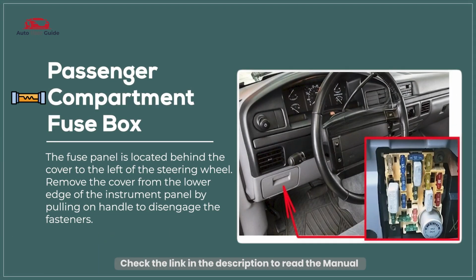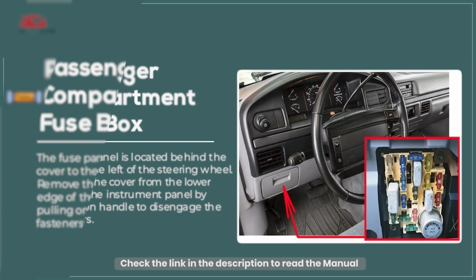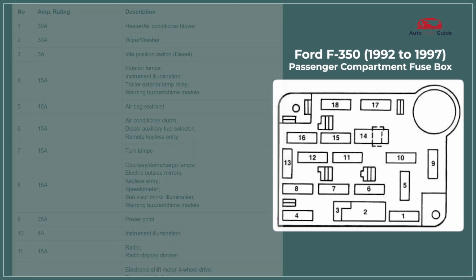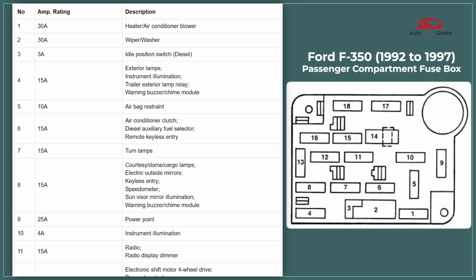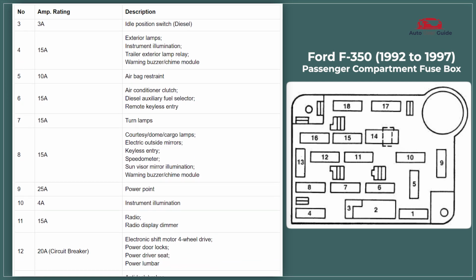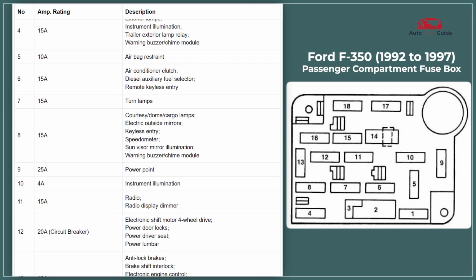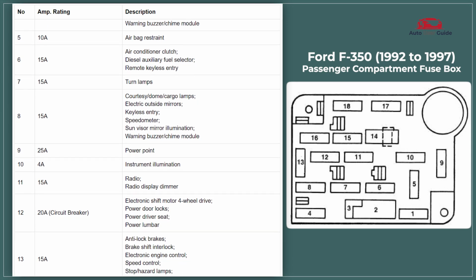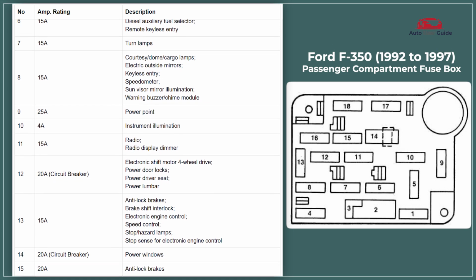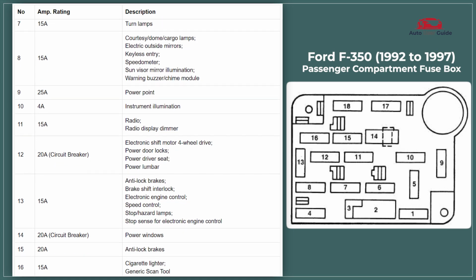Passenger compartment fuse box. The passenger compartment fuse box in the 1992 to 1997 Ford F-350 protects circuits for interior functions like lighting, wipers, and the radio. It uses standard blade-type fuses with labeled positions for easy identification.